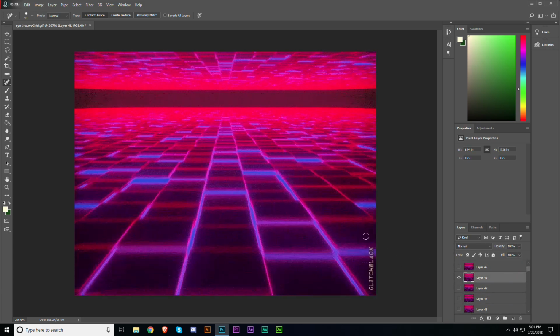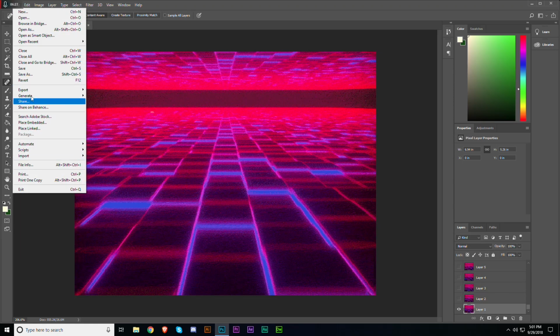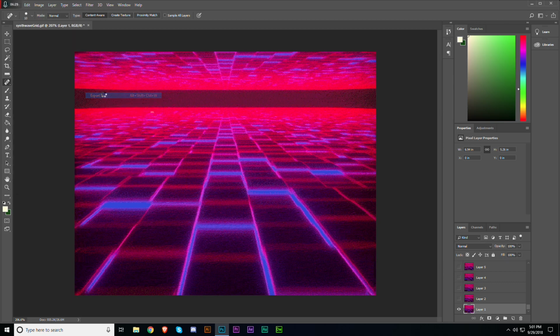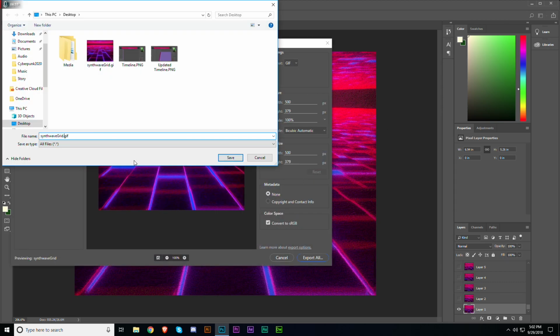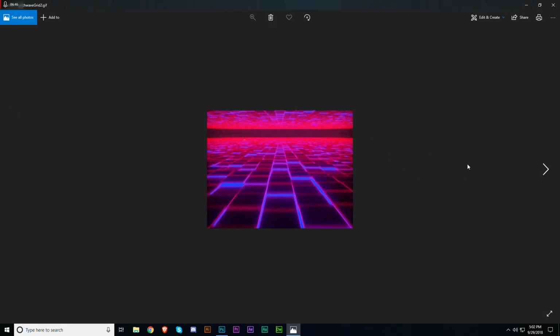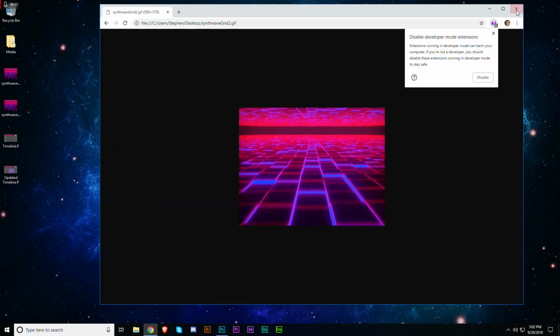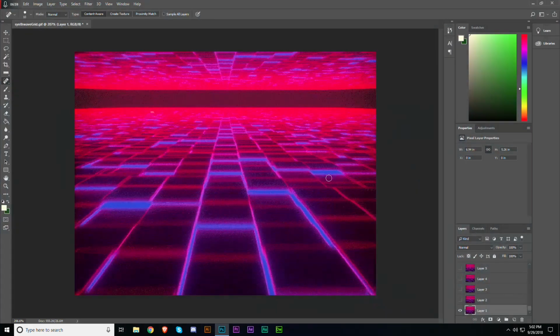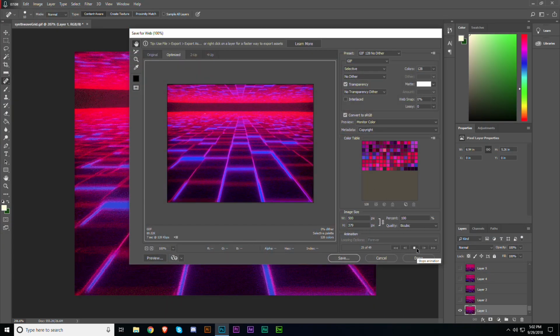cleaning it up. Alright, now earlier I was having an issue where if I went through the usual File, Export, Export As process, I would get a file that said GIF, but when run only showed a still image. It wouldn't play like a normal GIF. You can see I'm opening it in Photos, I'm running it in Chrome, it just doesn't work. I searched around online for a bit and found that people said if you went through File, Export, Save for Web, then it would play.